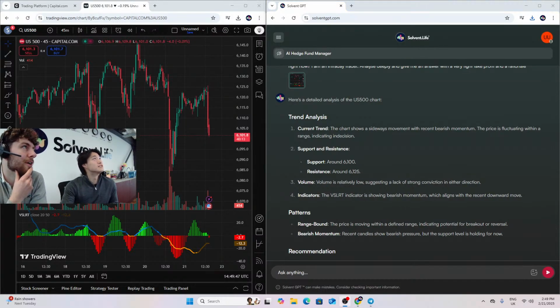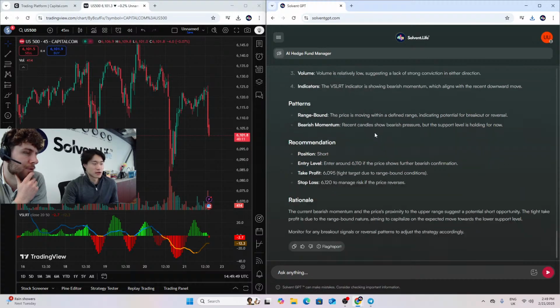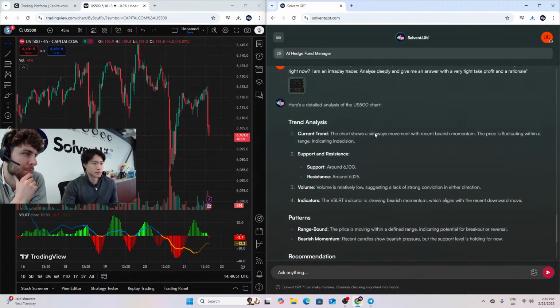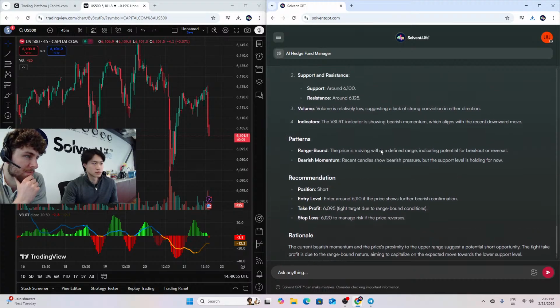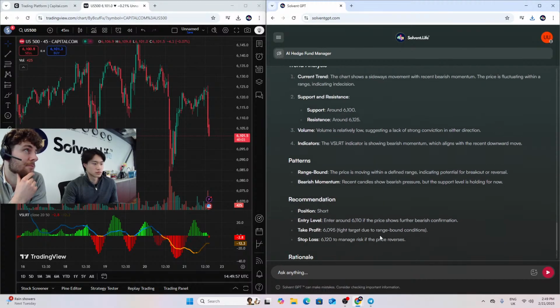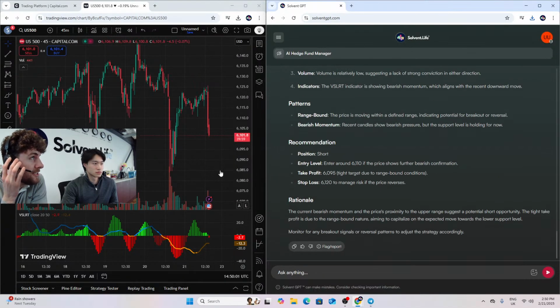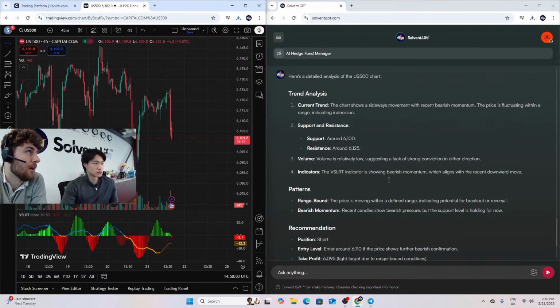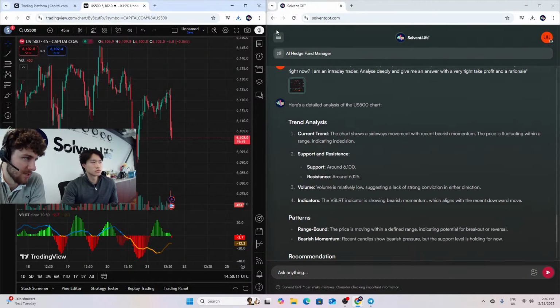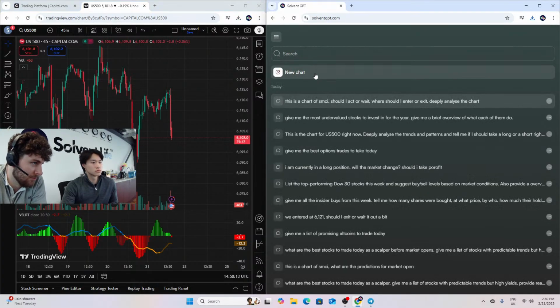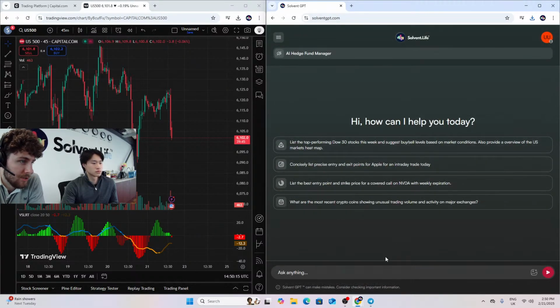So, looking to short quite a few different tickers here. We've got a detailed analysis of how the US 500 is moving at the moment, with a recommended trade that we can go ahead with. Does the GPT trade solely support and resistance? No, there's a couple different ways that you can actually trade using the GPT.